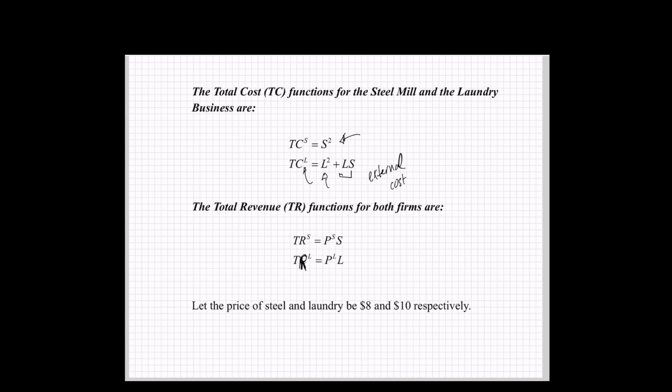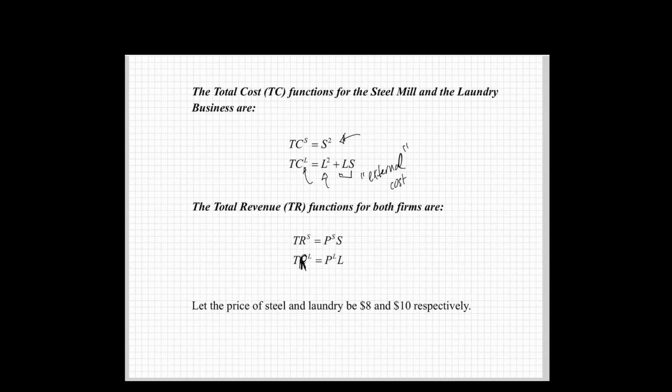Okay, the overarching point here is that we're going to illustrate that with two profit maximizing firms, we're going to get a profit level. We can add those together, and that could be kind of our social profit level, our measure of welfare for these two firms. Then we could show that we can do better, right? When we internalize these external costs, at least socially, we could do better.